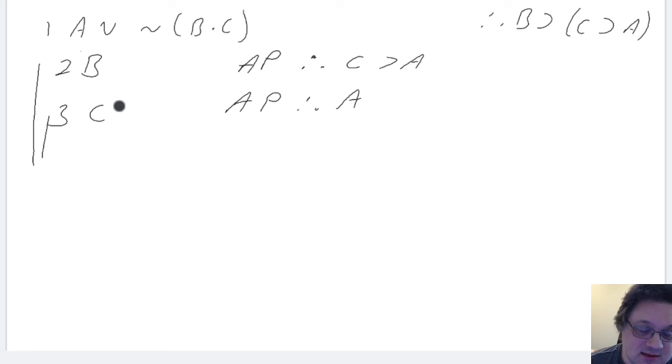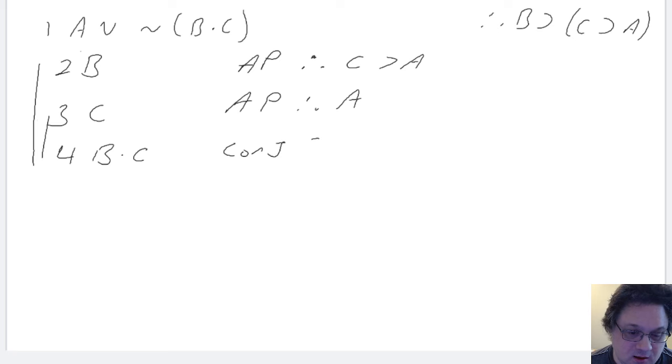So now we want to ask ourselves, is there anything I can do to make this work, to connect these two things together? Even if you don't see 3 or 4 steps ahead, you can see, oh, well, I could put B and C together, right? In this system, this is called a conjunction. And I need to mark what lines that came from. In other systems, it's an AND introduction.